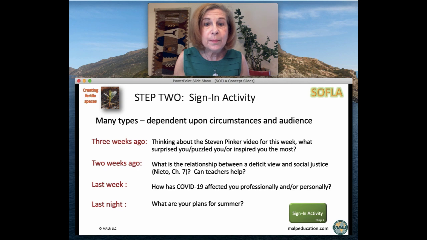How can teachers help? So everybody, if you notice in these first 2, is putting something different. This is not a recall question. This is not a comprehension question. Okay? This is to take it to the next step, to process it. And everybody has to write something different. They know that. They're not duplicating, they're coming up with their own ideas. And they put their name because it's a sign-in. This is how I take attendance.